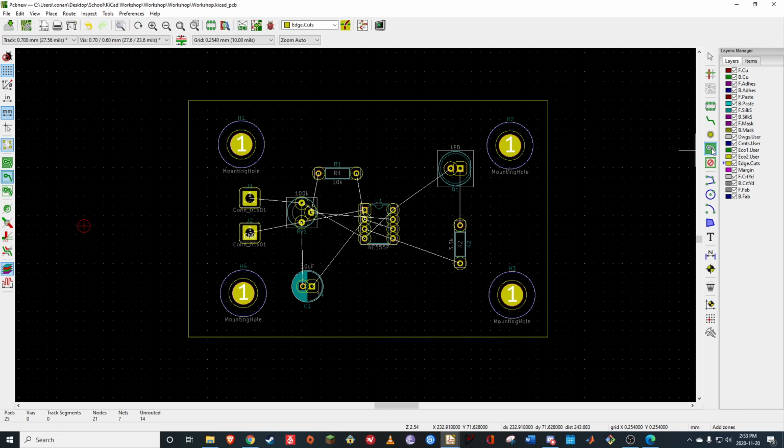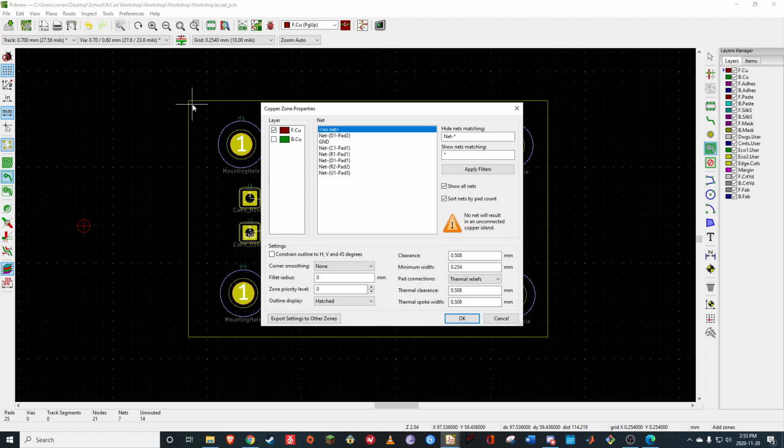So we're going to add a filled zone. Now these are the two layers you'll be working on the most, the front copper layer and the back copper layer. So we'll do the front copper fill zone first. Come out here to the edge. Now we want these to all go to ground. You always want your filled copper to go to ground. At least for SDSU's sake. If you're having it printed at SDSU, you have to make sure that your filled zones on the front and the back all go to ground.